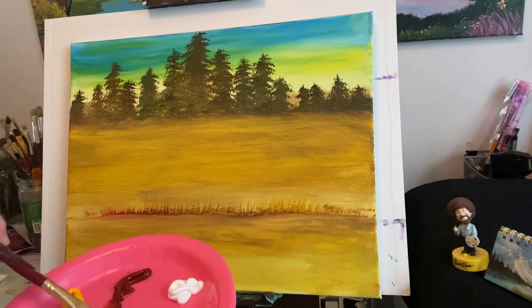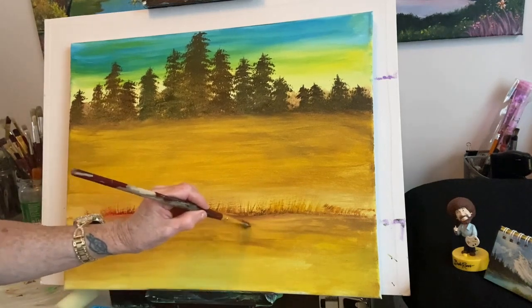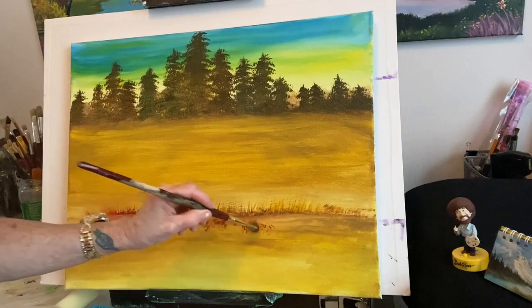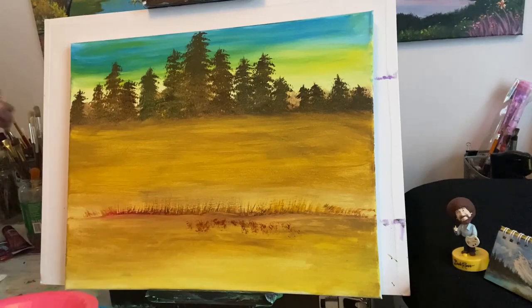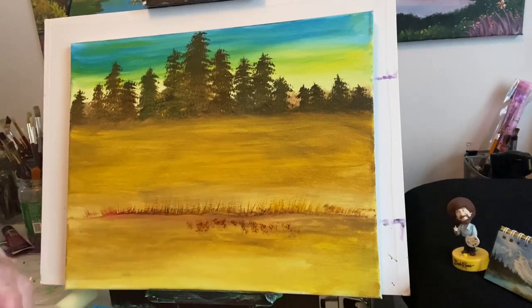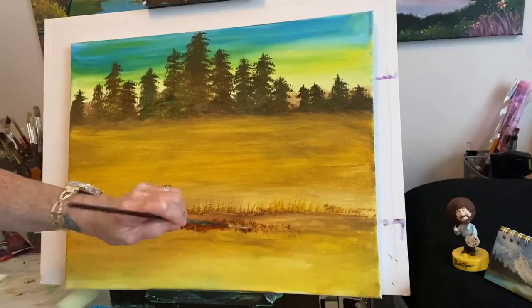A few little shadows. A small flat brush here for adding darker grass. Thanks to my fan brush, I finally get better results when it comes to grass.